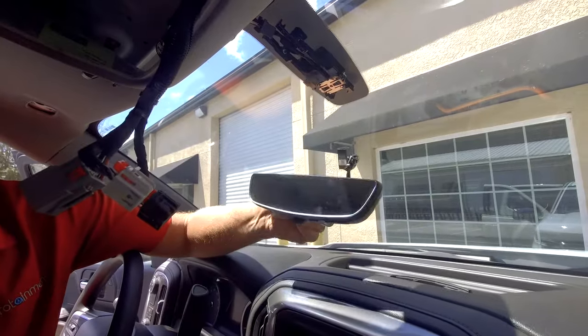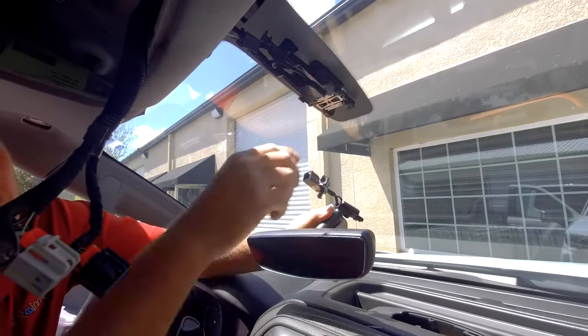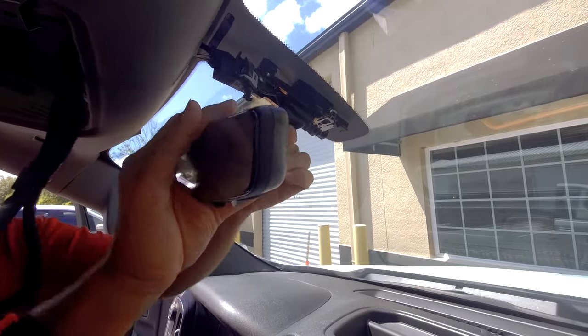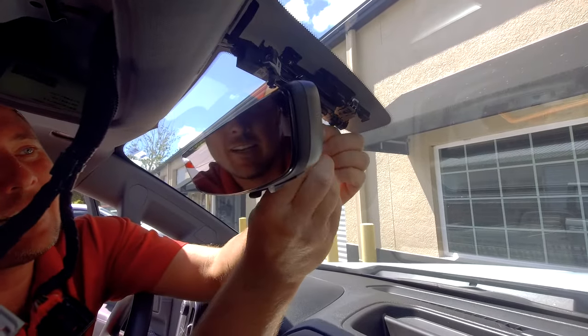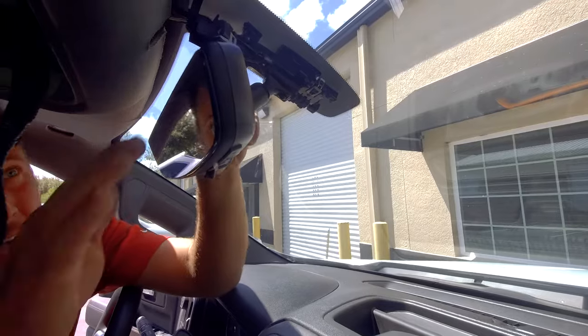All right, we're ready to install our mirror. So it's gonna slide over the exact same little clip here as the original mirror. So start from the top, slide it downwards. Then I don't like to use a drill to tighten up this Torx screw here. I like just to hand tighten it. So that's nice there. Now you have two connectors.